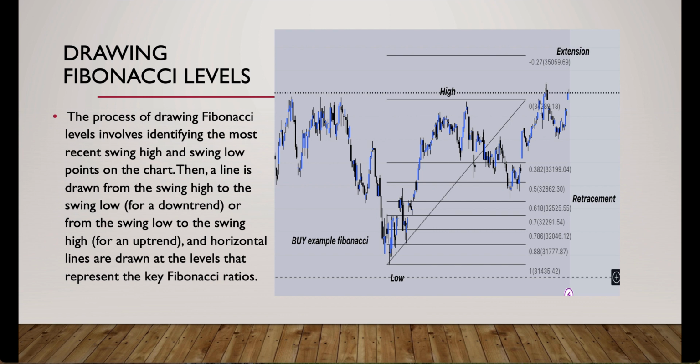So I've given an example Fibonacci here that I've drawn myself. As you can tell, I got the tool first. I got the most recent swing low, and I drew it to the most recent swing high. As you can tell, these are the major factors. Now the price has gone from the low to the high, which is the 100%, and then it's come back and is respecting the 50% level or the 61% level potentially. So we can take a buy trade here, anticipating that the market will continue its trend.